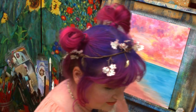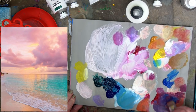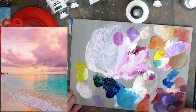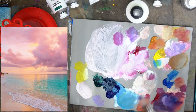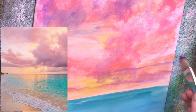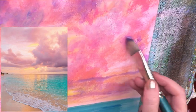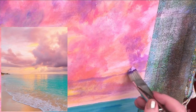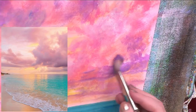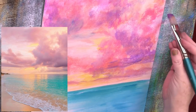Now, this here, the big bunch of the clouds is actually quite cool. You might not realize it when you first look at it, but it's almost got like a purple value to it, which is kind of interesting to see. And that kind of comes along here in this line. But what's nice about this is having put these warm clouds, when I start to put this cool violet cloud in, not violent, these clouds are not violent, and I'm pushing my little brush here like you do, and I'm starting to define the shape of this forward shadowed cloud, right?